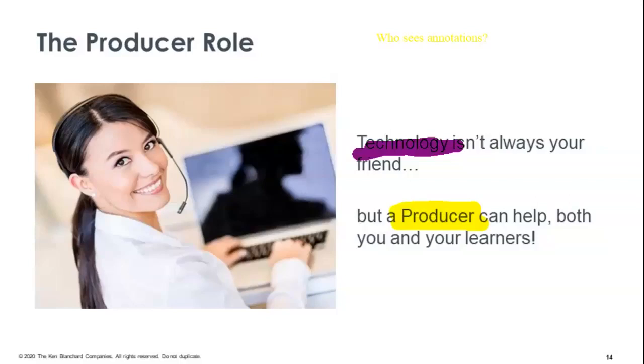The producer really is such a key role in this environment. They can help you welcome participants. They can help instruct you and your learners on how to use the features of the learning platform. They partner with the facilitator in the learning environment. They can set up and manage breakouts for you, retrieving breakout content for you, debriefing activities. They can track attendance for you and participant engagement like Brent was talking about before. Has everybody in this room clicked yes? Are they all participating?